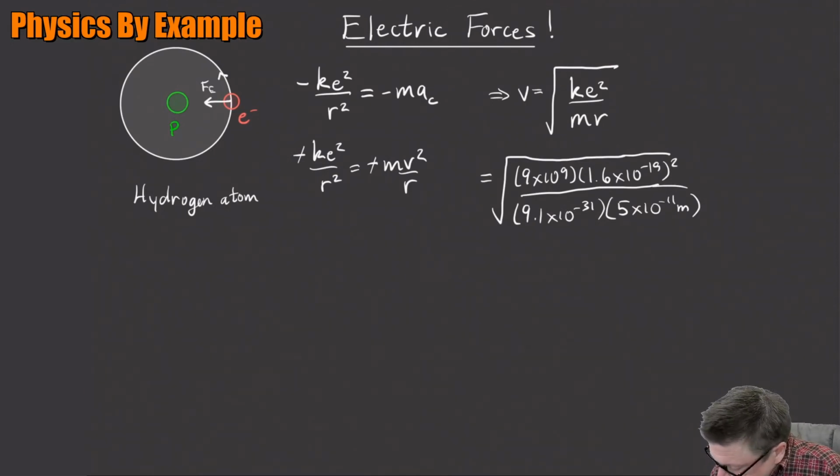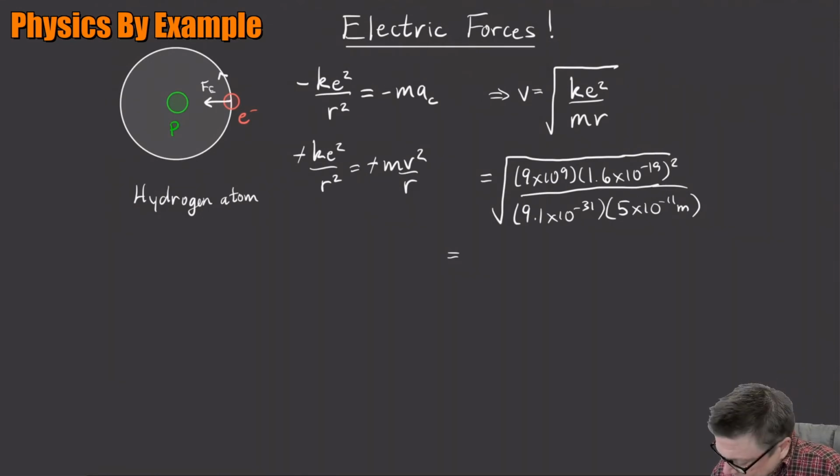So let's see. Again, I don't care what the actual answer is down to whatever decimal point. Let's just see roughly how fast is the electron going. Does it go 10 meters per second or 1,000 or 100,000 or 1,000,000? That's sort of what I'm after. Is it close to the speed of light? I don't know. Let's see. If it's over the speed of light, that might indicate that this certainly is not a valid thing to do.